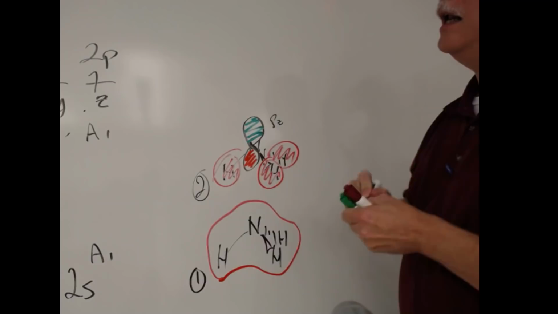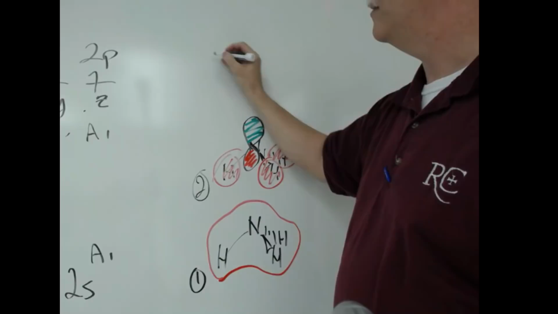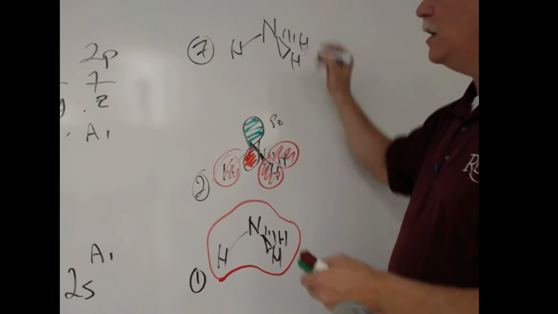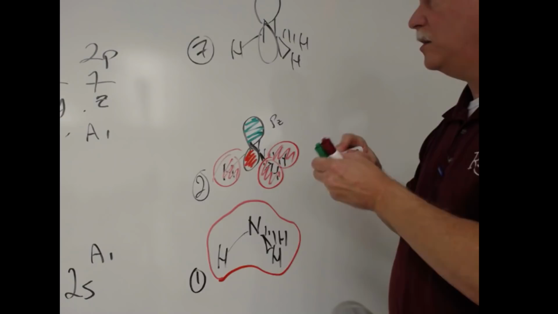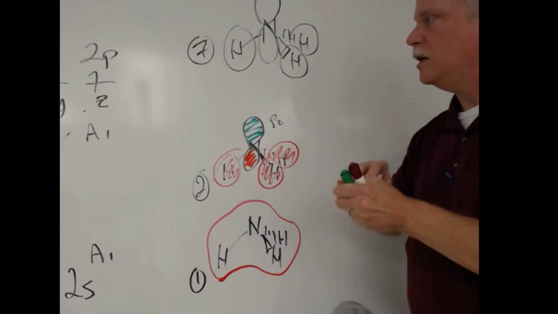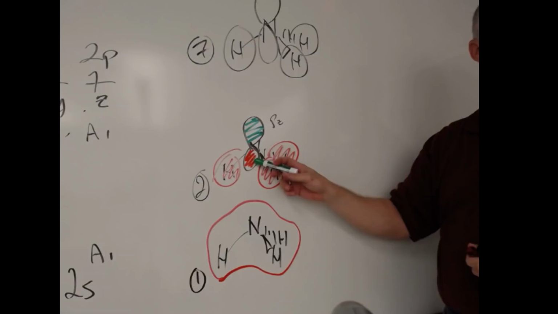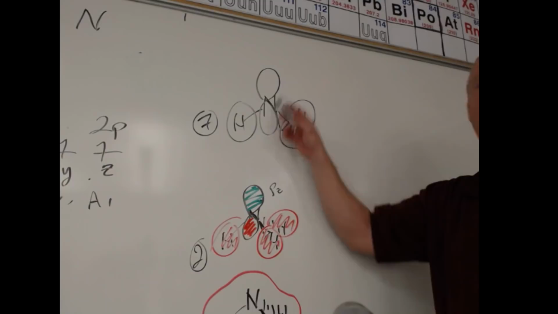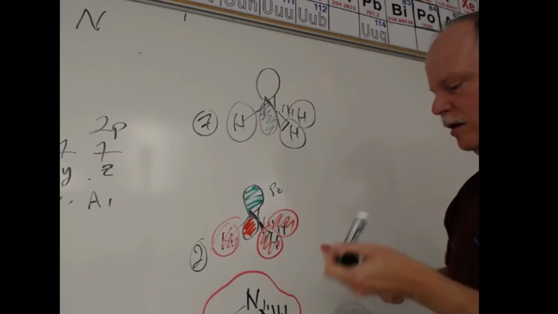Okay. Let's jump up to number 7. And do that one. So this would be the 2pz that's out of phase with those hydrogens. So what kind of colors would I have here? Well, notice the greens on top and the reds on bottom for this 2pz orbital. And up here, we could just swap the colors and make the bottom green. And then the top would be red, and these hydrogens would be red.